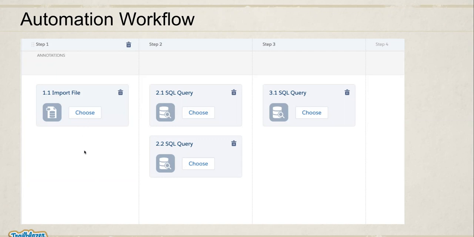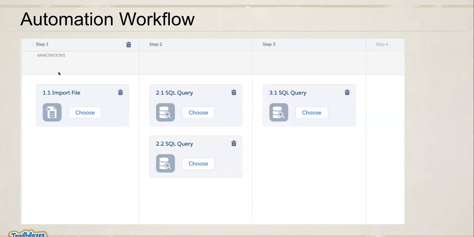The automation should be designed in such a way that if one is running and another is also running parallelly, they don't depend on each other for data or any process and so on. That is when you decide that you can put these activities under the same step. But if there is a requirement for sequential execution, wherein you want step 1 to complete first, which gives some output that would be used in step 2, so there is a dependency between step 1 and step 2, then you should place the two automations in different steps.